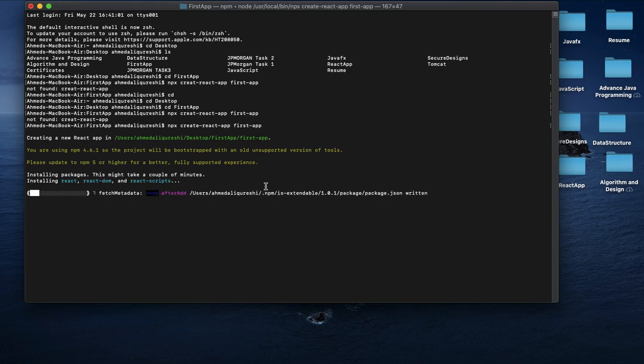So after this process is done, you can install Visual Studio Code, or whatever you want to install. You have options like Sublime, Atom, Brackets, and on Windows you can have Notepad++. But if you have a Mac operating system, then I prefer you just try to install Visual Studio Code. It will take some time, so I can show you how you can install it.